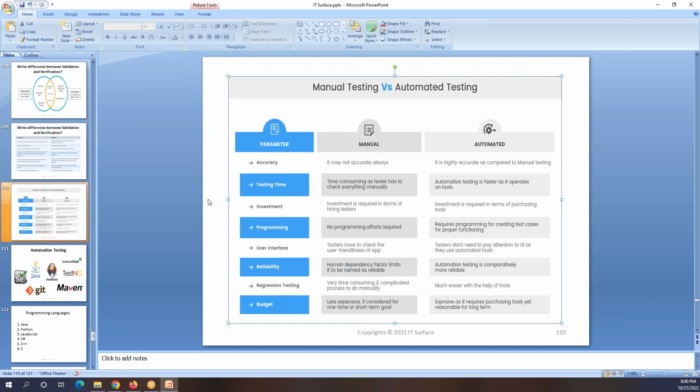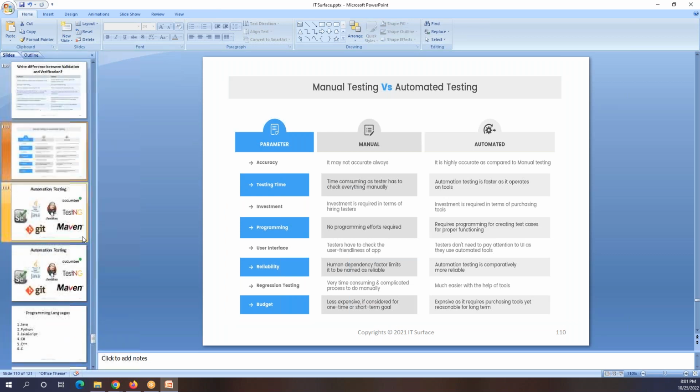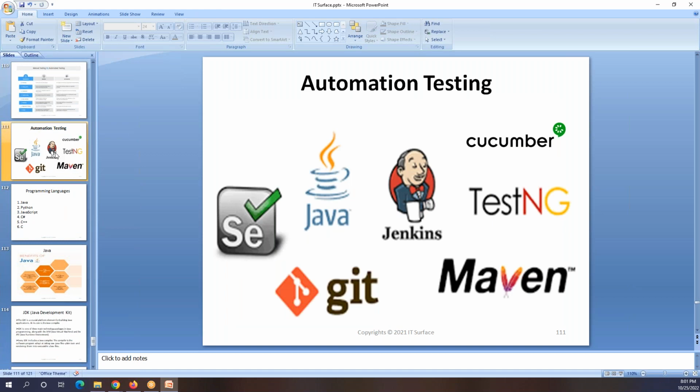Any question here? Okay, so we don't have any question until now. Till this point, we don't have questions. That means that you are good to go to this line. So in this course, we'll learn all these things here. Whatever you see here, we'll learn all of these things.